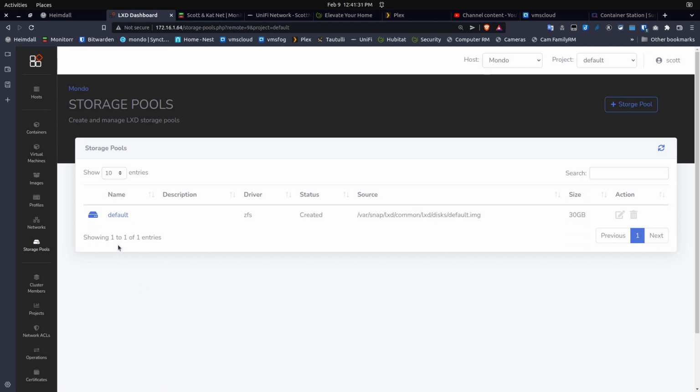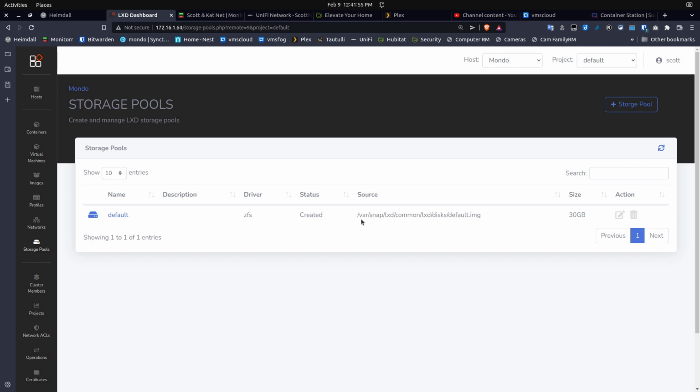And by default, you only have one storage pool. If you have created LXD and done a LXD init, the name of the storage pool it creates by default is named default. And then by default, it uses the ZFS driver, and by default, it creates that inside of a virtual file.